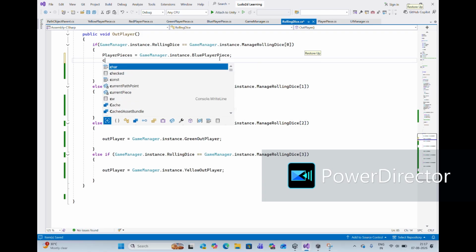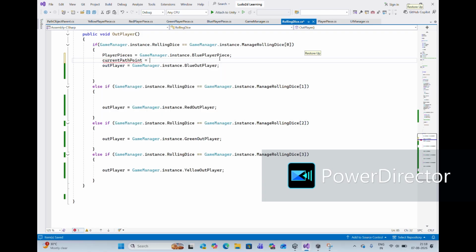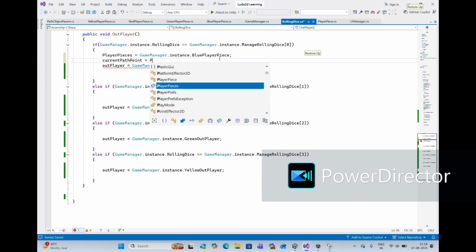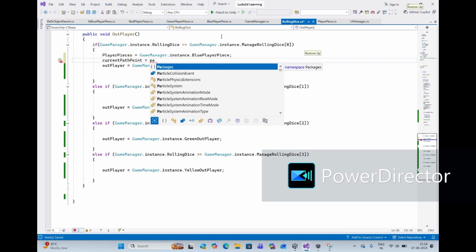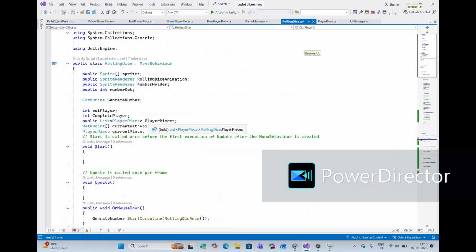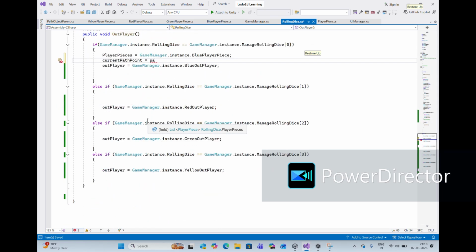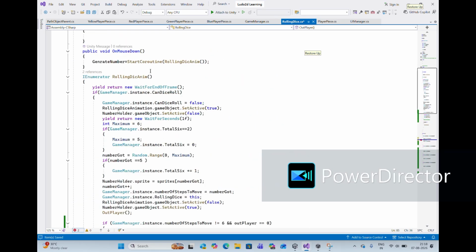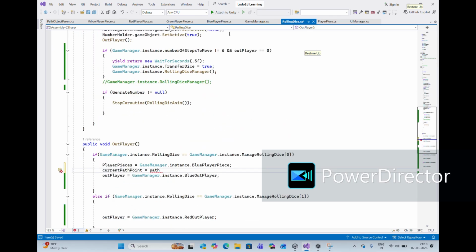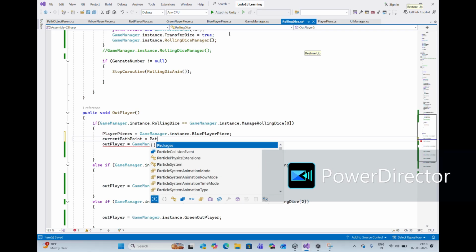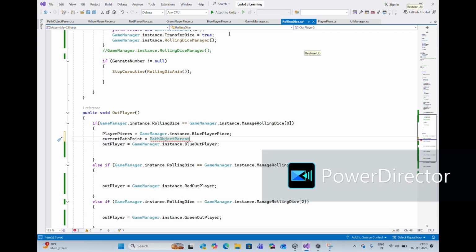Current path point will be equal to the path object parent.